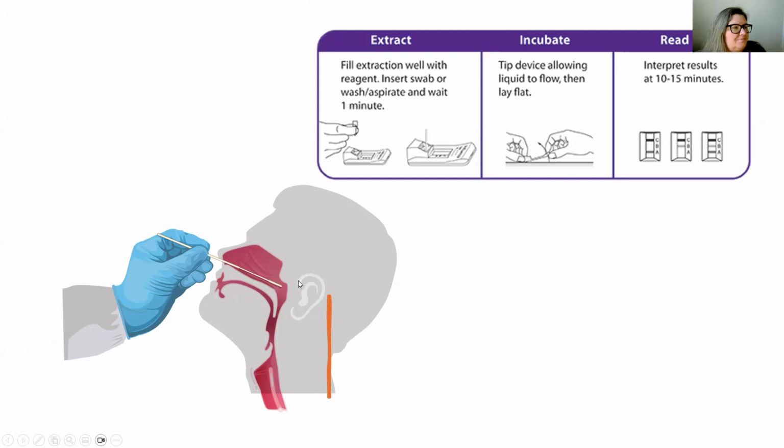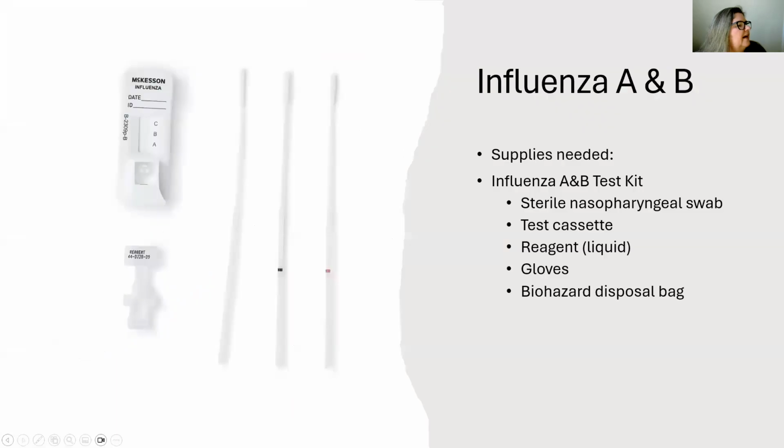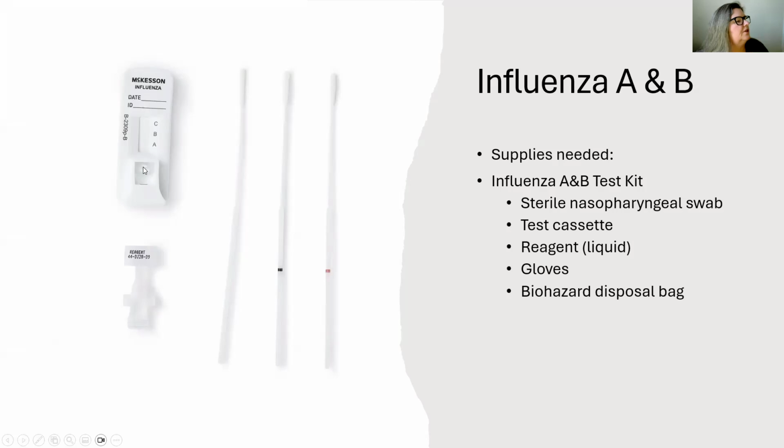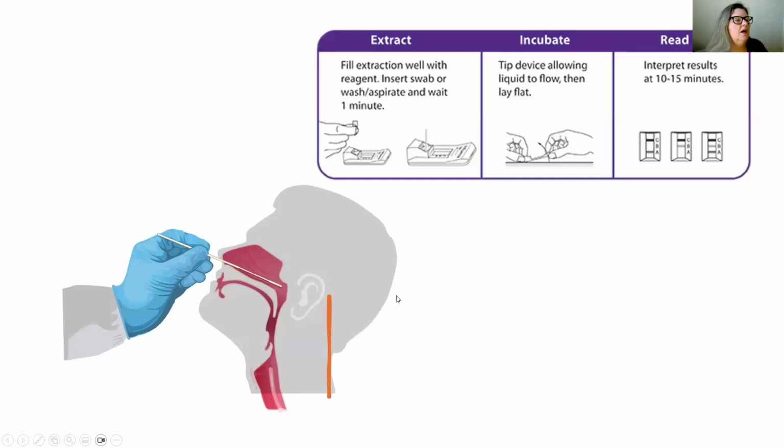You're going to pull that out. You will have already in these cassettes, let me actually go back. It's a little misleading here, but this is shaped like this. Okay. You will have already taken your reagent liquid and put it in this little well right here. Once you get the nasopharyngeal swab out with the specimen on it, you are going to stick it into, you'll see a little hole right here. Let me see if it shows that on here. Yeah, see there's a little hole right here. Okay. You'll stick that swab into there.